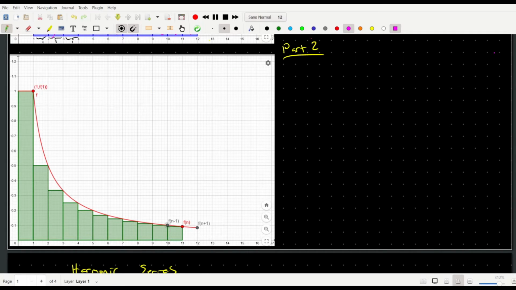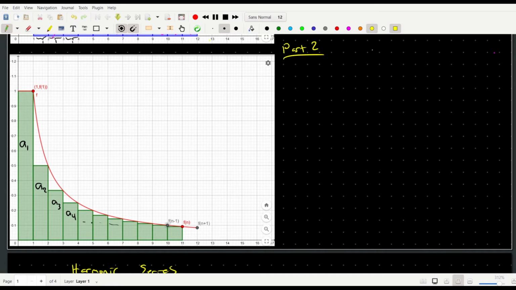So in this case, we have the areas of all these rectangles. This area is A1, this area is A2, this area is A3, this area is A4, and so on and so forth for all of these areas. But the idea now is we want to create an inequality that makes sense, and we can kind of visually see from this picture.